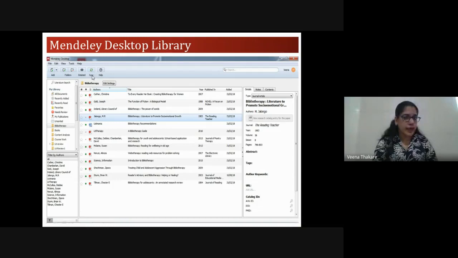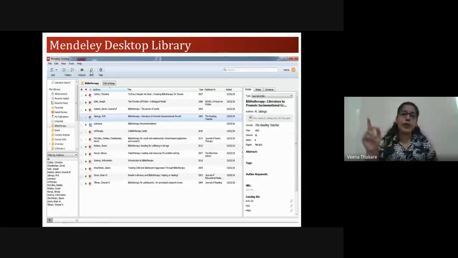As we save our work, whenever we are working in MS Excel or MS Word, from time to time you've made the changes, you want to save them naturally. So here the sync button works as the save option, because once you sync it, whatever changes you made in either of the platforms, if you made some changes on your web platform, on your desktop platform, or if you made some notes or some changes in your app platform, they'll be visible on any of these three platforms if you sync it. So suppose you've written some notes about the articles in your app platform, on your mobile, but if you want to see them on your desktop or on your web, you can see them once you sync it.